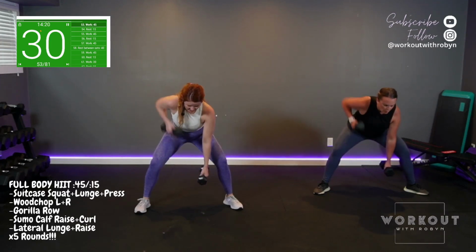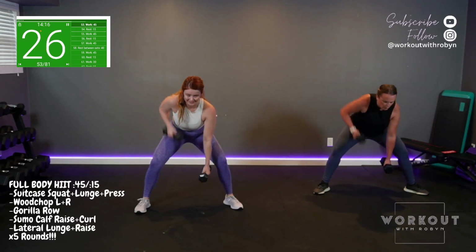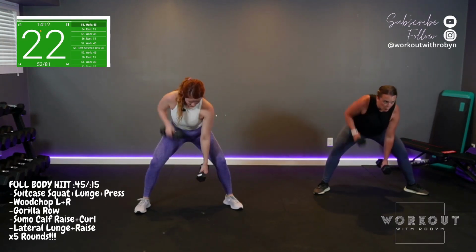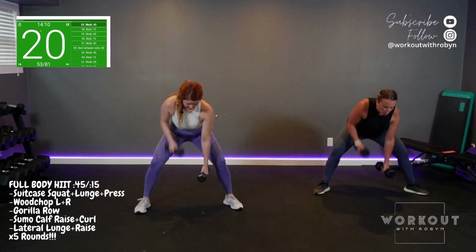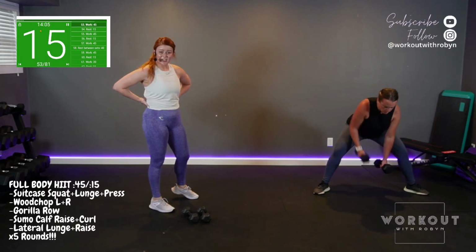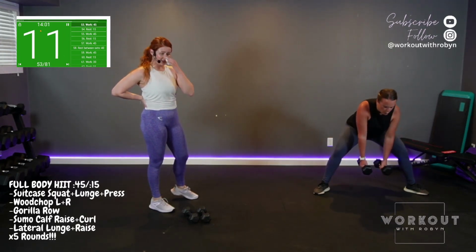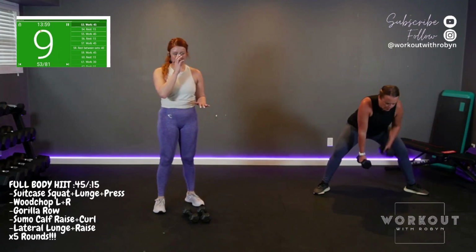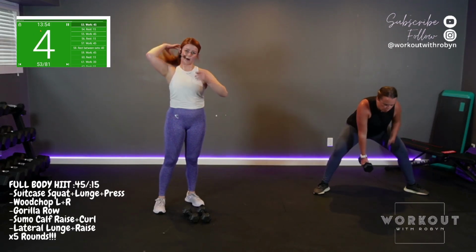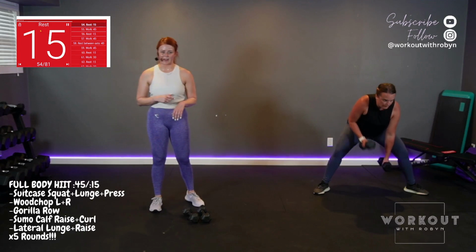All the way up, all the way down. Keep your pace. We're halfway. Keep going, now. If your low back is starting to tweak and you're feeling that over your shoulder blade, stop the movement and do a regular bent row in a safe form that you know how, okay? Don't do this move if it's hurting in a bad way.